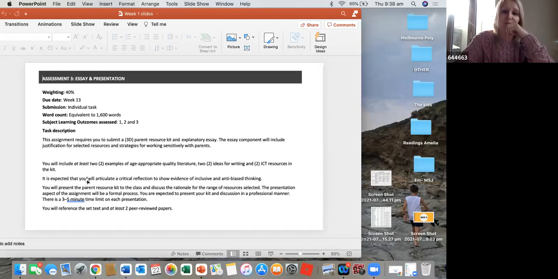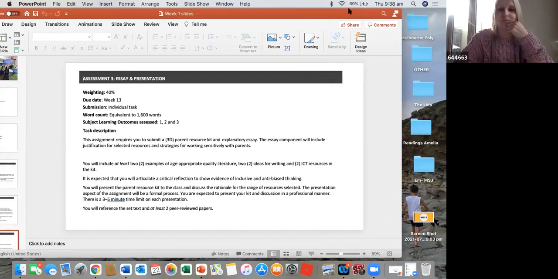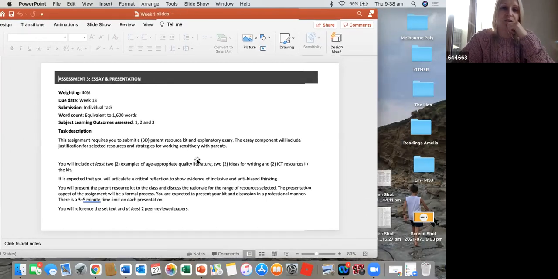I'm going to spend a little bit more time myself thinking about how this one is going to look, what kinds of things we could put in there, what it would mean to parents and what kind of things parents would like. It's probably very relevant at the moment with a lot of homeschooling going on, particularly for little ones, which can be extra hard when they're first just learning to read. So we'll have a think about what we could include in there.